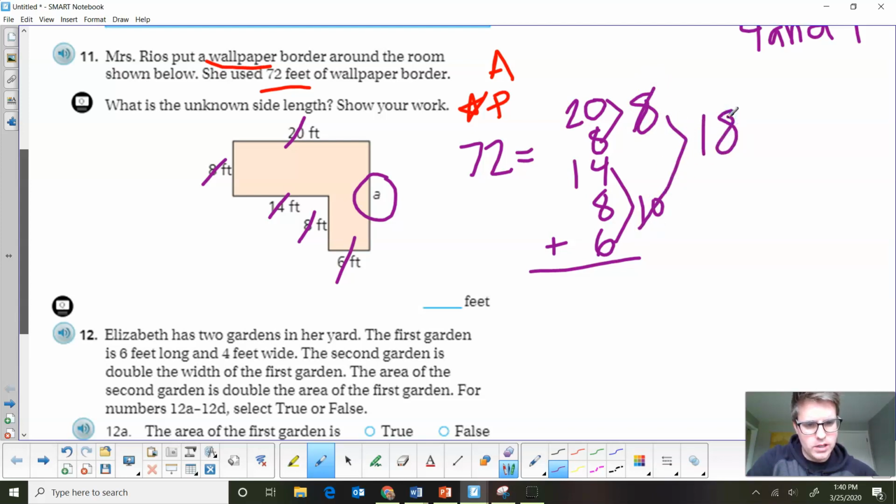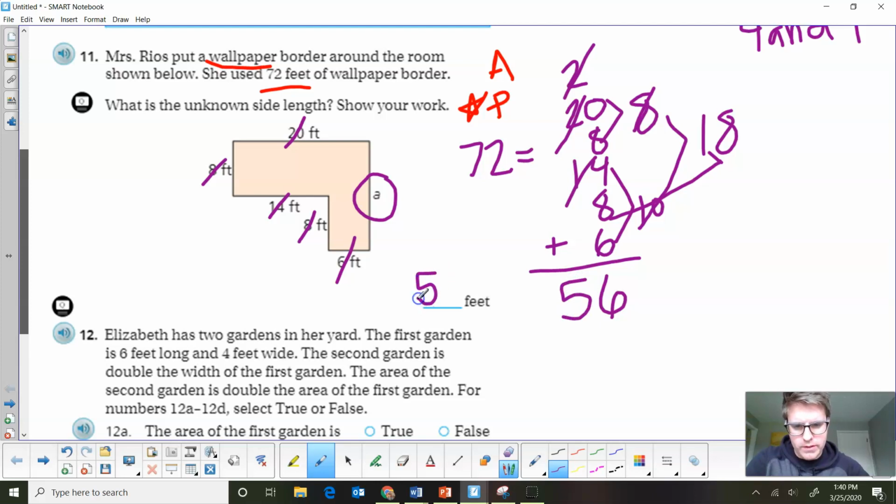And then you've got this 8 left. So what's 18 and 8 going to equal? 19, 20, 21, 22, 23, 24, 25, 26. So you put your 6 down here. You carry your 2. 2 plus 2 is 4. 4 plus 1 is, very good, Lucas, 5. So we've got 56 feet is the answer, right?